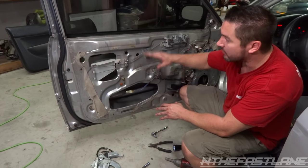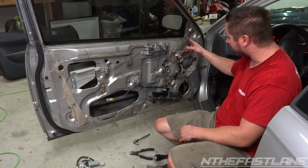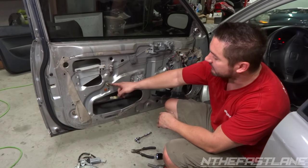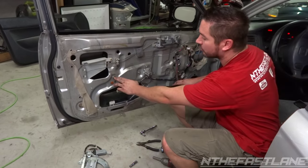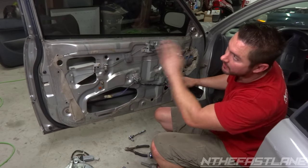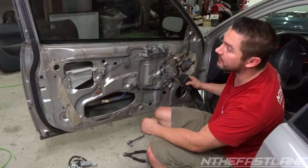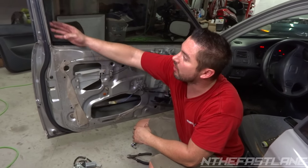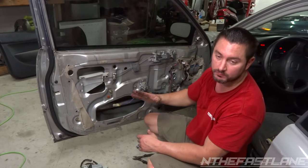Now that we've got the track in and tightened down on the window, we want to make sure we adjust the window properly. You have the bolt right here for this guide track. Once you get the window positioned, pull it forward and leave this bolt and this one loose a little bit. Then go all the way up. With this 11 and this 10 loose, run it all the way up. Once it locks in completely, tighten both bolts. Come back down one more time and watch the window go up nice and smooth. Make sure you check all the track on the inside and outside and that your window is not pinching the rubber, or else you'll have another derailed window.